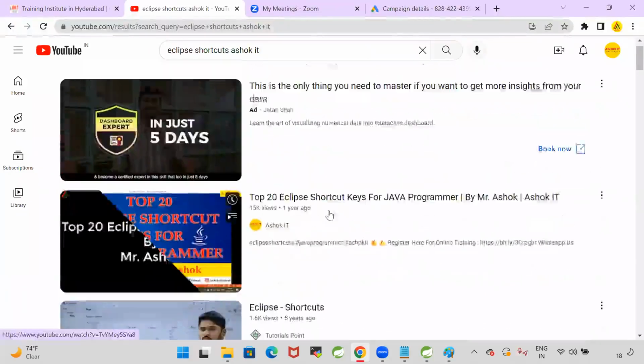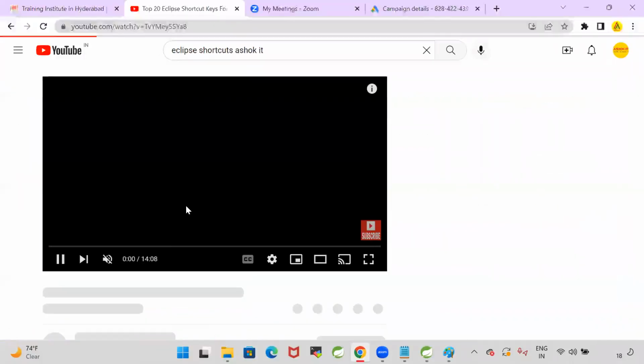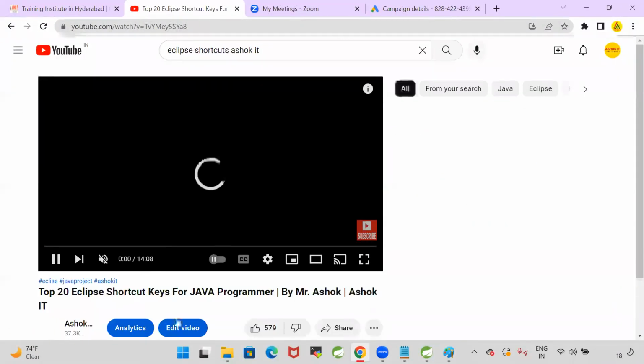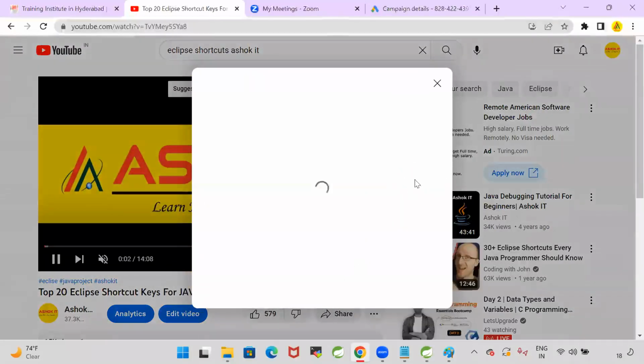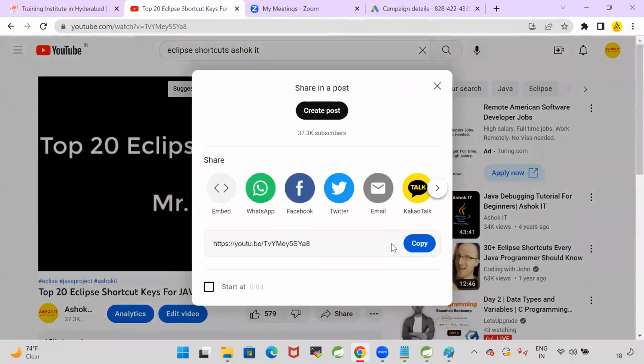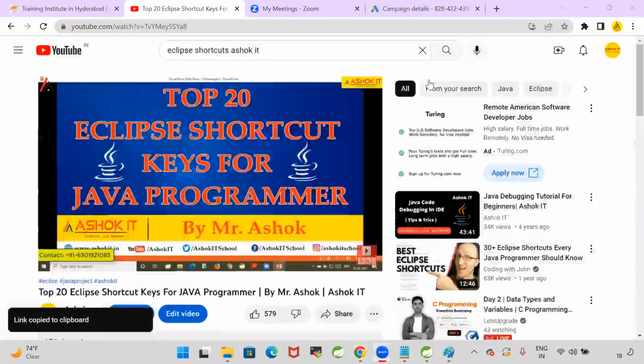Please go through that video to understand what shortcuts I'm using while writing the code. This is a very, very useful video for you. When you are writing the code, if you use these shortcuts, then you can do more work in less time.